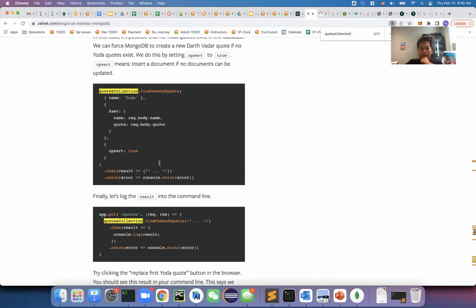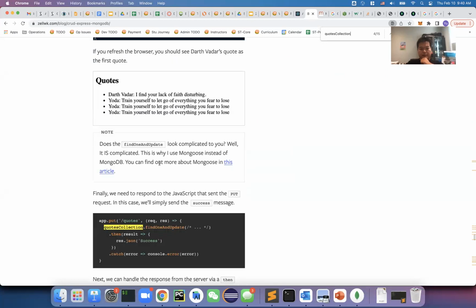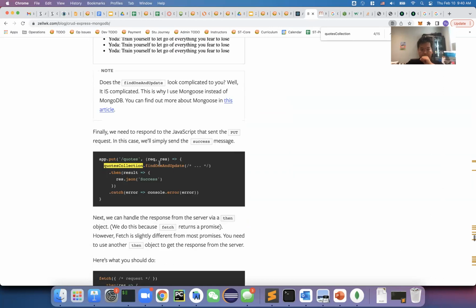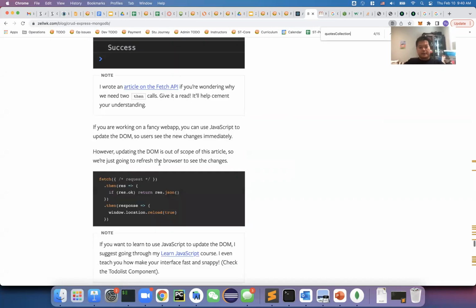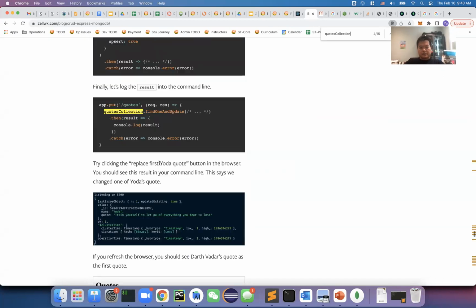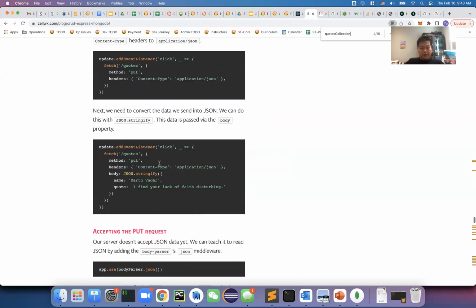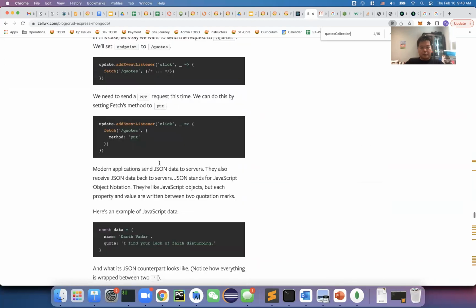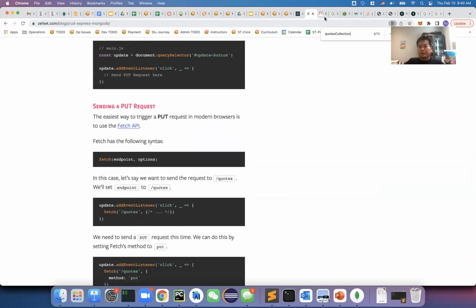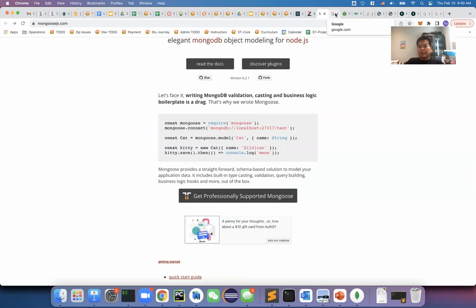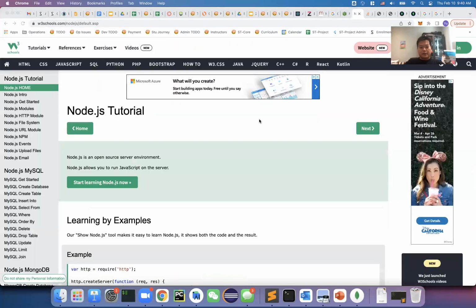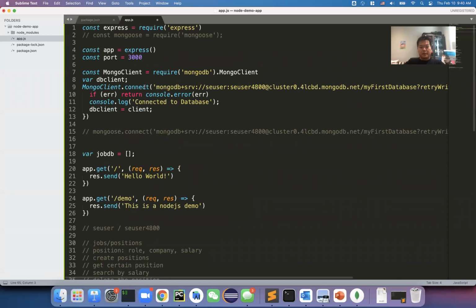okay, so this is for update. Yeah, we really need to have good documentation. I just don't know which one will be the best documentation. All right, so let me try to find the right documentation.